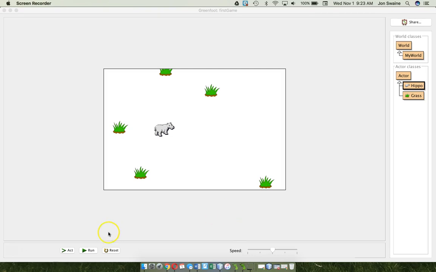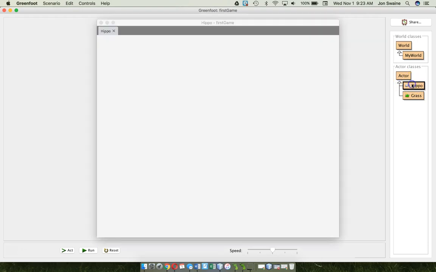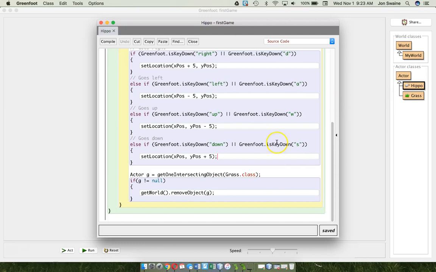Okay, I challenged you guys to do a bunch of things, and it seems like some good stuff was done. I had some emails saying that people were on the right track, so I'll trust you and say that's great. Now, what we want is for the hippo to run around and eat the grass. So you can see he's eating the grass. Now, I gave you a bit of a hint on how to do that. I'm hoping that maybe some of you figured it out on your own, but if you didn't, here we go.